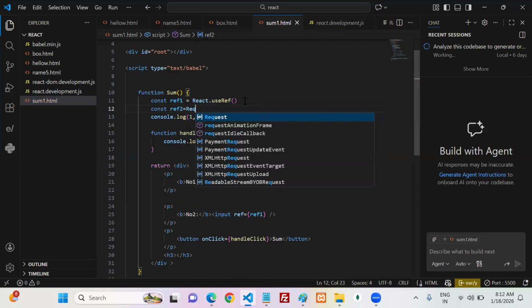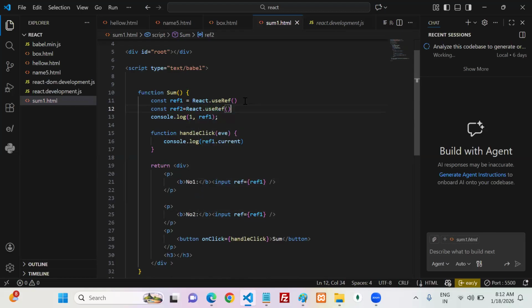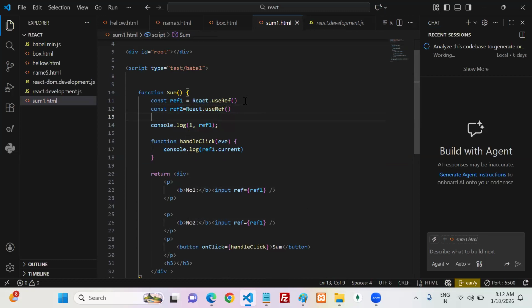React dot use ref. Done. Yes, no, tell me. Now the second one is pointing to what? I created like two empty references. I want to bind the first reference to this element and the second reference to this element.